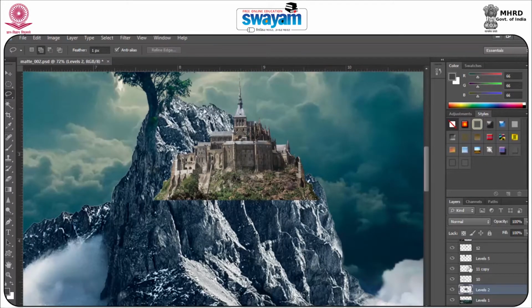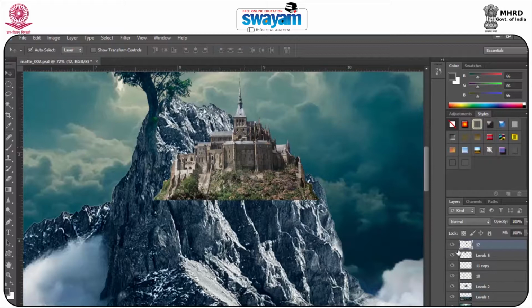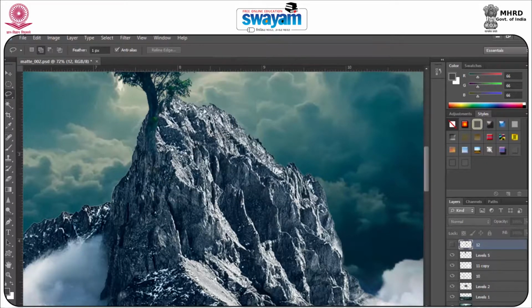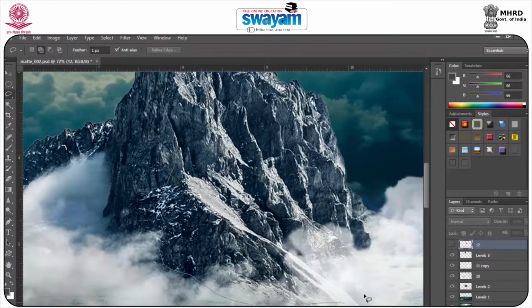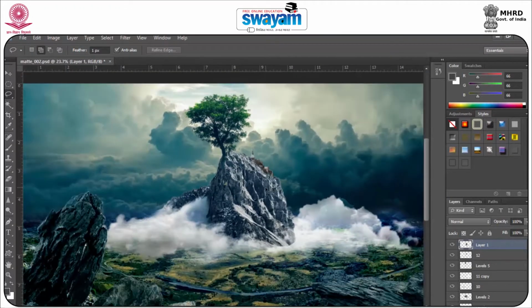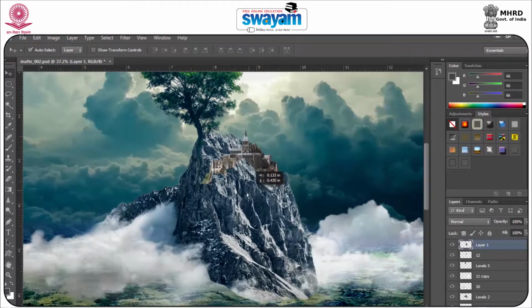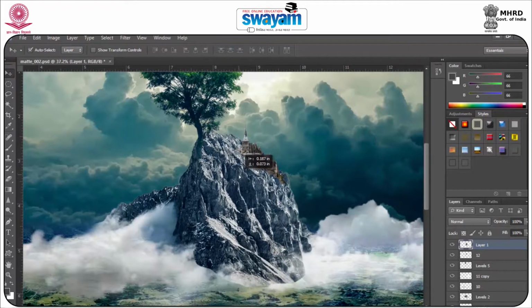So right now what I will do is turn off this castle for a while, go to the lasso tool and select this part, moving like this. And what I will do now is press Control J, but at first I have to select that particular layer, Control J, and move it upward. So as you can see, we have moved upward and the castle is hiding. And then just move it somewhere here. Okay, that would be fine.